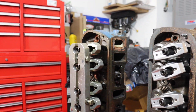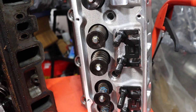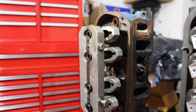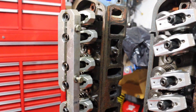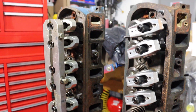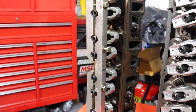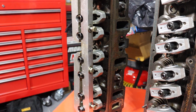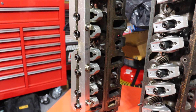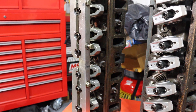With regard to the valve train, all three are actually comparable in this respect. All three have screw-in studs and guide plates. All three use roller rockers. All three will have extended poly locks with stud girdles. The stud girdles really help with valve train stability, especially at high RPMs. This was an evolution with the 289 head — originally it had press-in studs and stock rocker arms. I broke rocker arms, I had studs pop out. So eventually over time, first they cut the screw-in studs and the guide plates, then the roller rockers. And then I was still having a little problem, especially with valve float at high RPM — stiffer springs cured that.